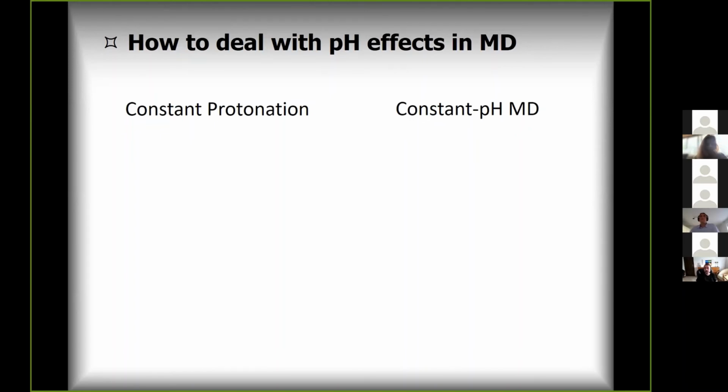So you had to choose which protonation state should I use for this histidine or for that N-terminus. And you know the pKa's in water, and then you know that there will be a problem. You have to choose. And the moment you take a decision and you choose, then you are bound to it. And all the approximations that come after are inherently tied up to your initial decision. And this is the constant protonation.